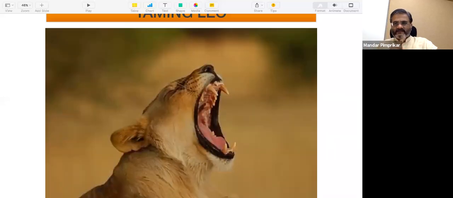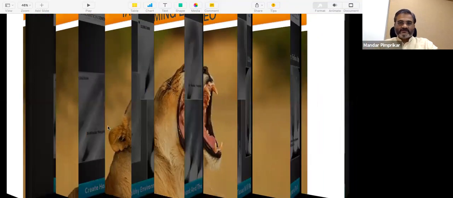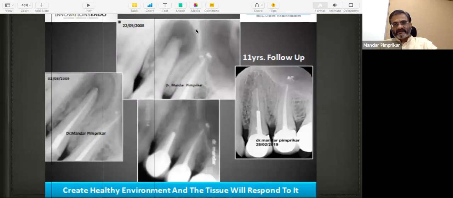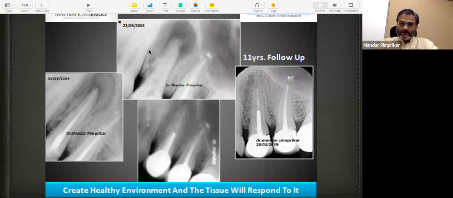If you ask me to tame this LEO, maybe nobody of us will be able to tame this LEO, but we should be in a position to tame the LEOs, that is, lesions of endodontic origin. If you look at these huge lesions here, a surgical intervention, in very close proximity to the maxillary sinus, would have been a challenge. So treating this non-surgically, following the irrigation protocol which I told you, will allow you to have predictable results over about 10 to 12 years follow-up.